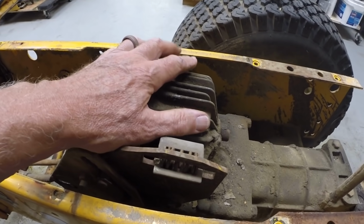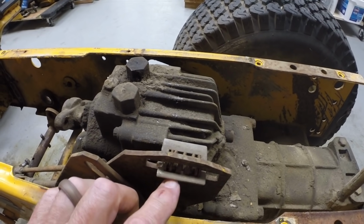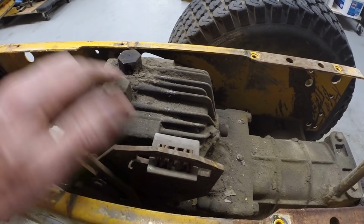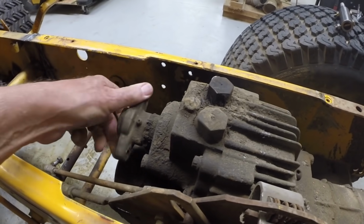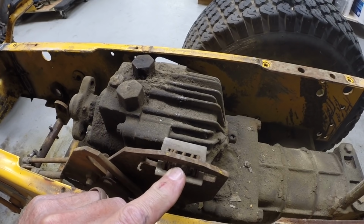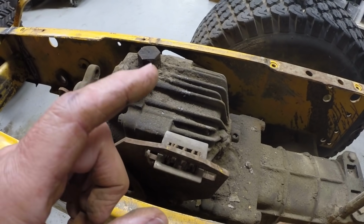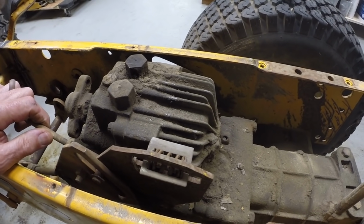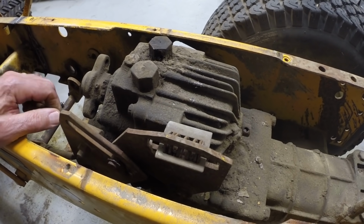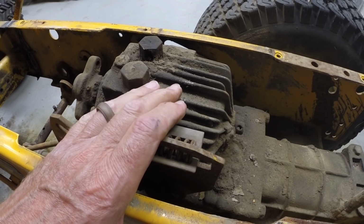So the hydrostat is actually a hydraulic pump and motor combination in one housing. This controls the direction of the motor. The pump runs one direction constantly, counterclockwise. This lever here controls the swash plate, which directs the fluid to the motor section and runs it in either forward or reverse. So in forward, this swash plate goes back. In reverse, it's pulled forward. The swash plate is built with a boss on it, which limits its motion in reverse.